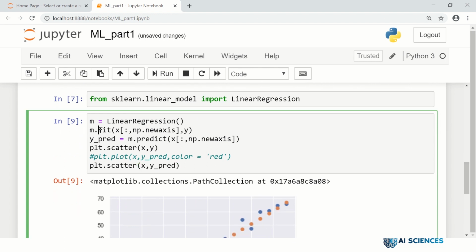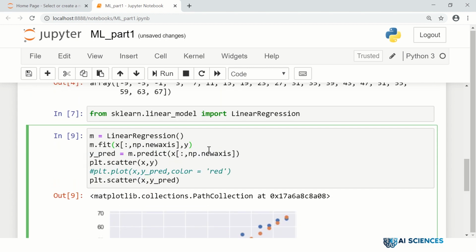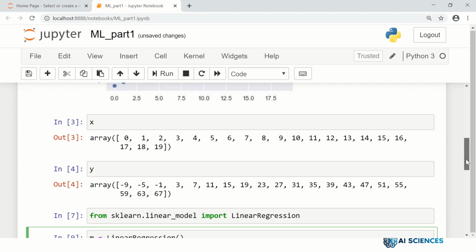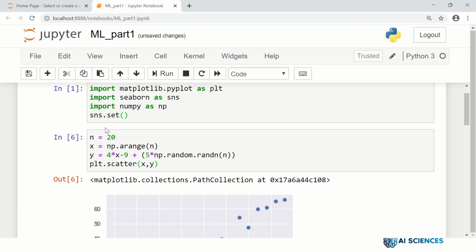Once I have this model available, I have learned this model. When I call this fit function, actually I did all the training. Now that the function is trained, I can predict the y value on any x value, whether it was available or not. Here x is actually the feature. We have 20 samples of those.